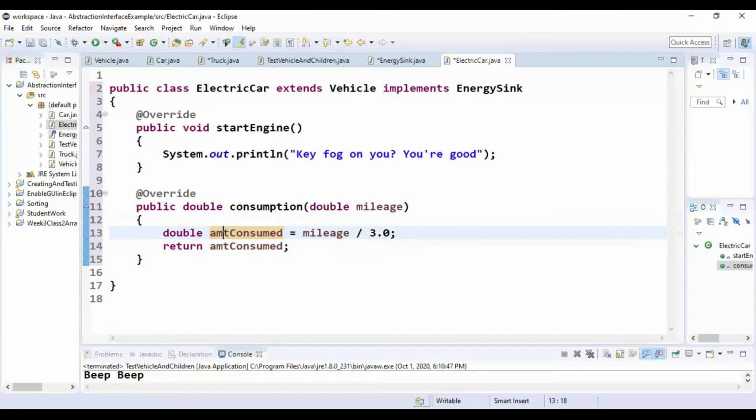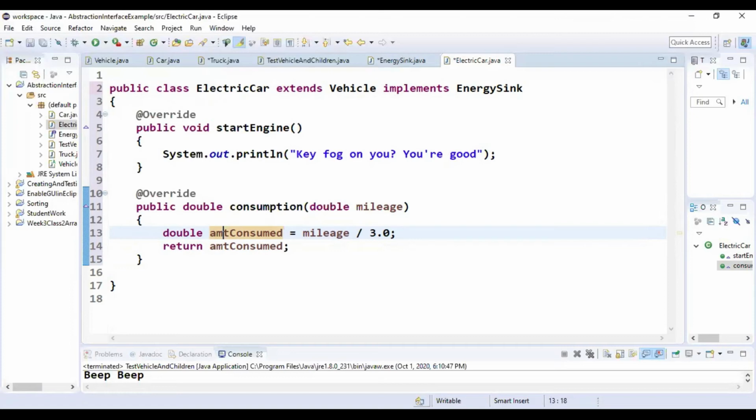Okay, so this is implementing an interface. The difference between abstraction and an interface is that abstraction can go ahead and give you other things. I can give you a default for this, can give you a default for that, just can't give you a default for this.